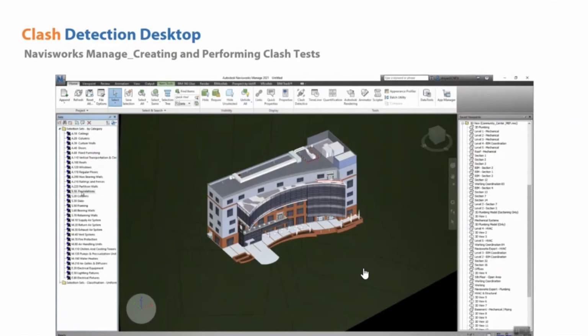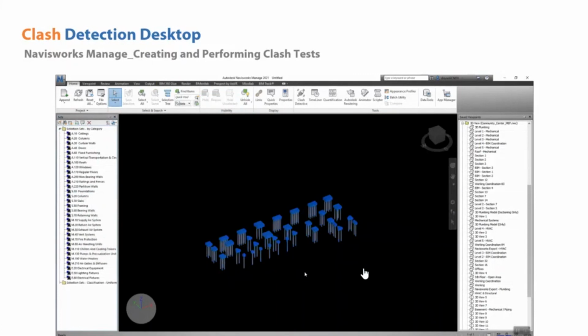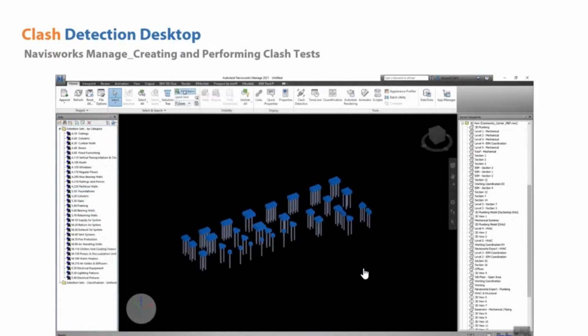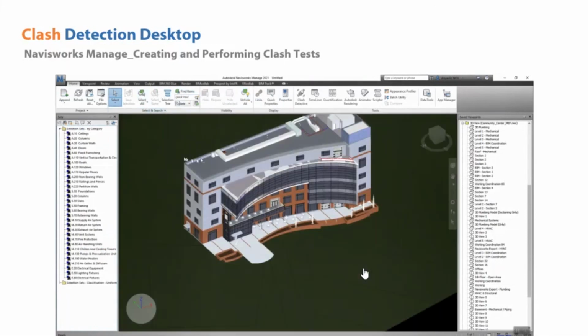For example, a clash group belonging to the foundations or ceilings can be selected even in one click, and these kinds of sets can be incorporated inside the clash detection templates as well, so that priority A elements against priority A elements, we can simply incorporate, and the element selection will happen basically by using the right search sets.